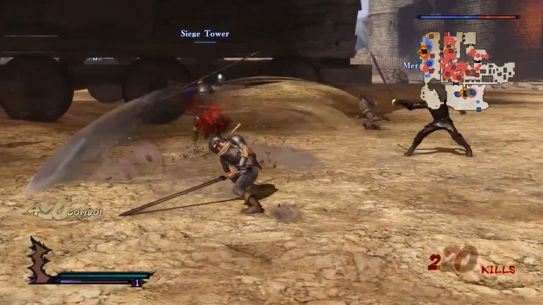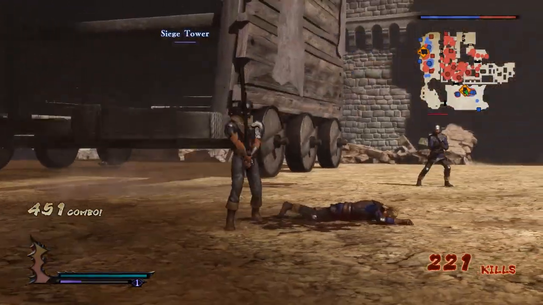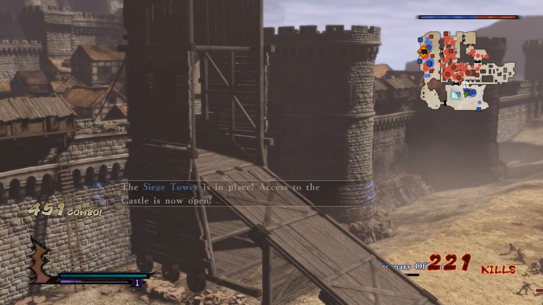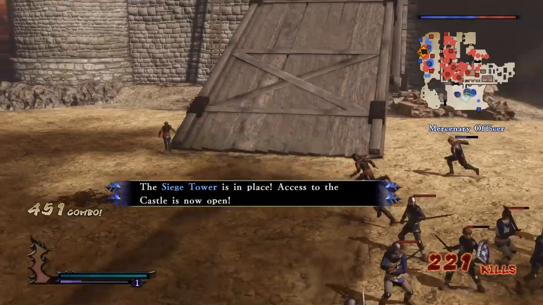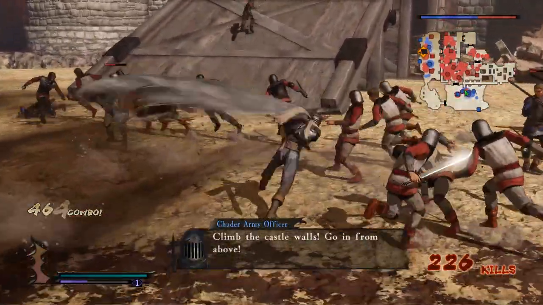Sometimes you won't be able to do them all in the first run through, you have to come back and sort them out. But hey. Now we need to wait for our gigantic siege tower to get into place. Ooh, splat. Just while I wasn't under there. Cool. These guys are trying to stop us, but you know, kind of hopeless really.